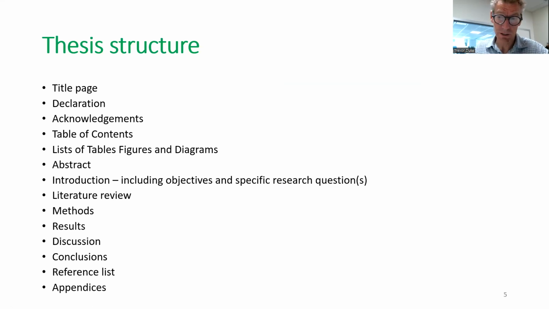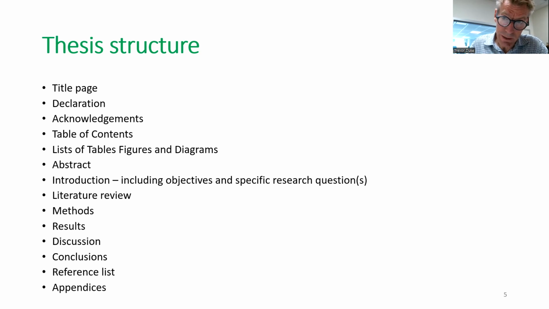This is a standard thesis structure, and like I said, there's no one way to do it, but typically people have a title page, then a declaration, because the university requires you to have a declaration. Most people include some acknowledgements of those who've helped them do the study, and then a table of contents. And I'll show you later in the talk how you can develop a table of contents. That can be done manually, or there are special ways within Word that you can do it, which I'll show you. Some people have a list of tables or figures or diagrams, just a list indicating what the figures, tables, and diagrams actually are. You don't need to do this. I think if you're writing a relatively small thesis, then you don't need to include that table.